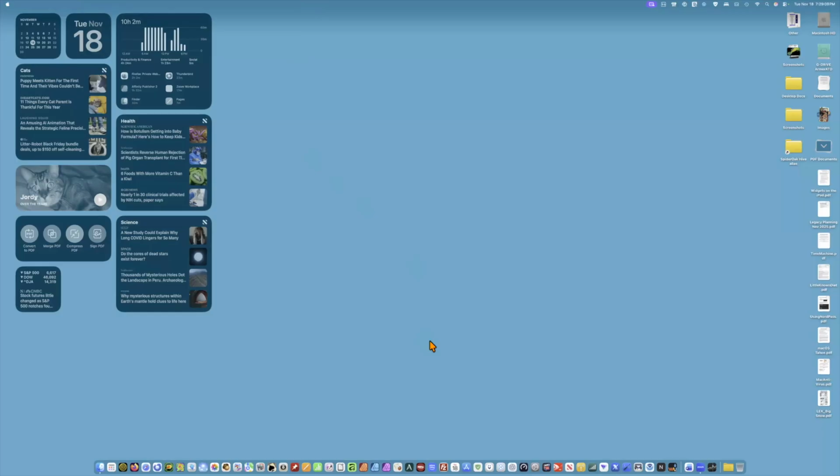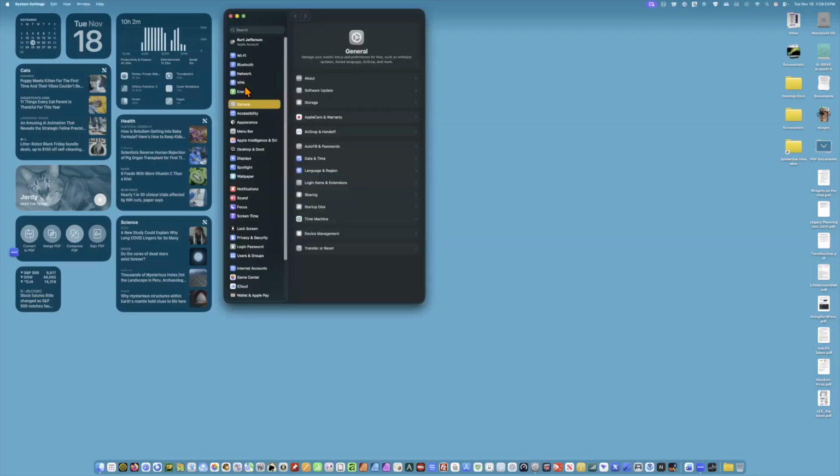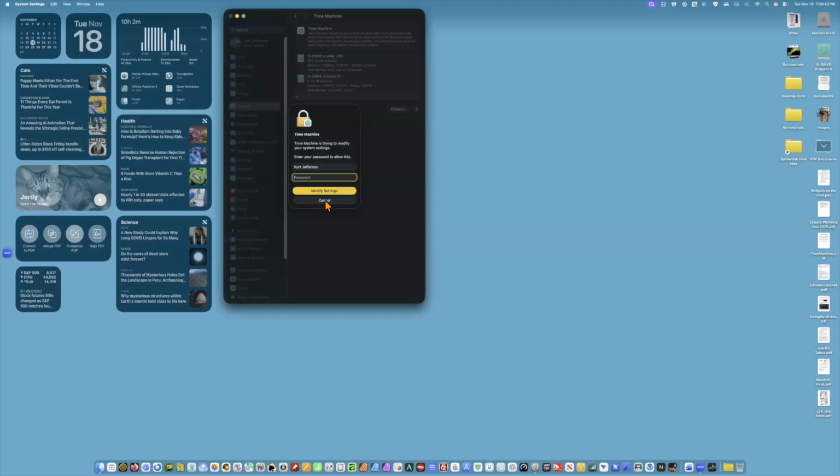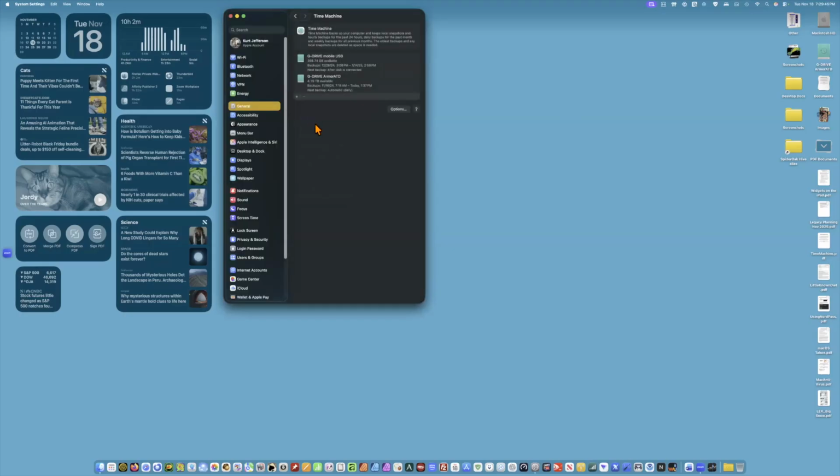You have to have an external hard drive or solid state drive. Plug it in. It's got to be the right format. And you either go to System Preferences or System Settings. If you're using System Settings, if it's a newer operating system, you click on General, go down to Time Machine, and there you go. You plug in your external hard drive or solid state drive. You click on the plus. It wants my password. And then you add the drive and you can start backing up.